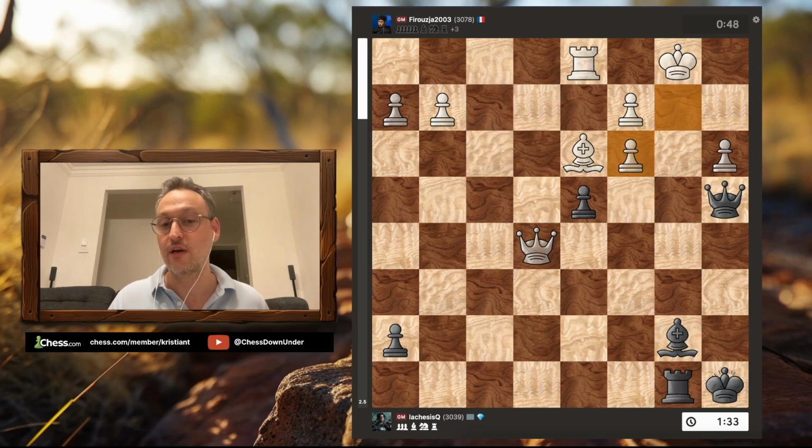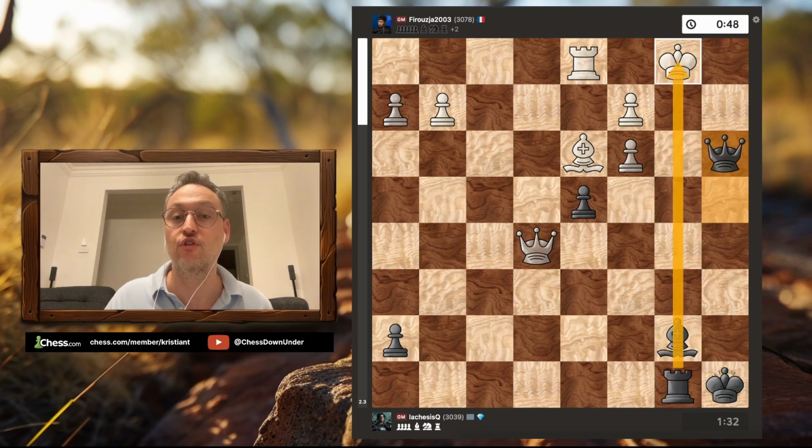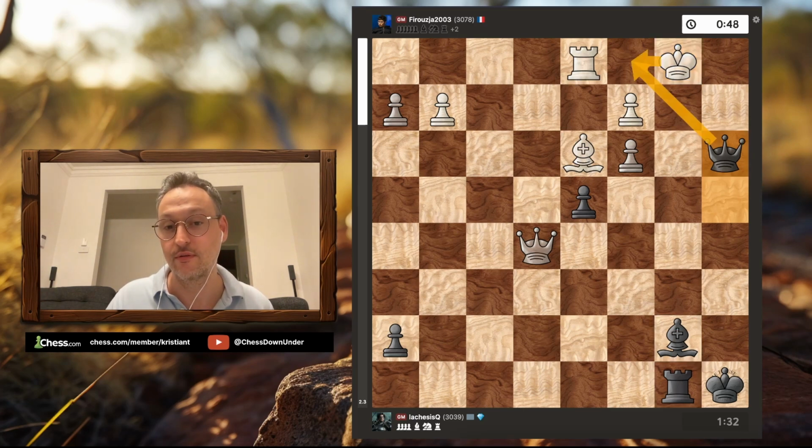Now, it is really instructive to see how black actually handles this position. He doesn't cash in on that discovered check immediately. Instead, he scoops up the pawn on a3, locking the king in play, and now adding extra potency to the discovered check because the white king cannot run away. It is now in a prison.